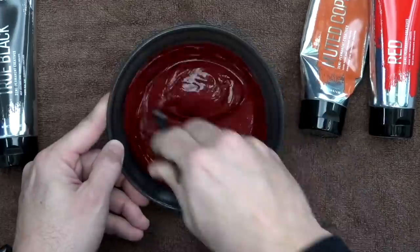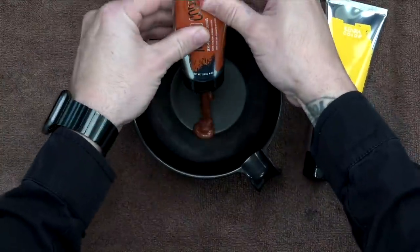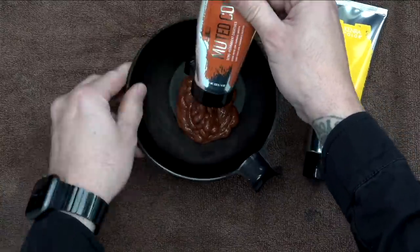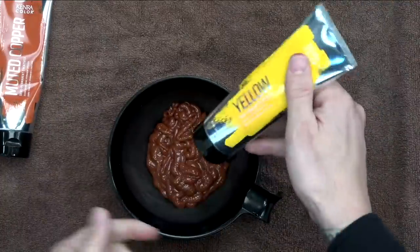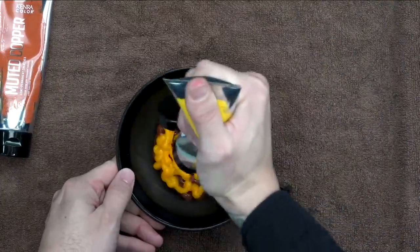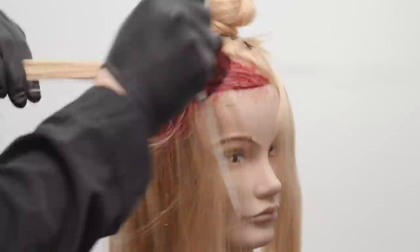That's really just sitting underneath that flared effect that we're creating with our next color, which is going to be muted copper again. But then I'm going to add yellow to it to really brighten it up. So just an explosion of brightness, reds, oranges, different tones going through the hair. I think you guys are totally going to like it. So let's finish the application.